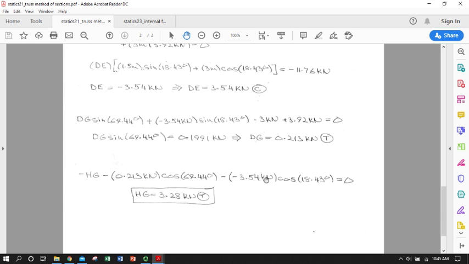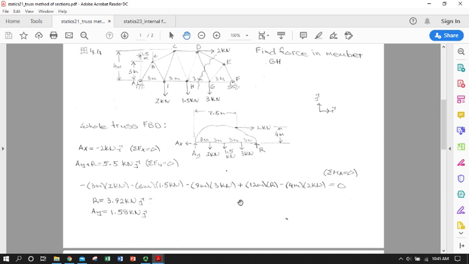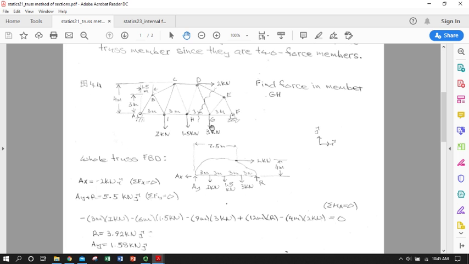But if you were uncertain or you wanted to be absolutely sure of your answer, that would be another way to do a check. It's not an absolute check the way we had in the method of joints necessarily, because we might have some applied loads in that other section that it's possible to forget to apply. But it does give you another way of error checking that you didn't take a sine or a cosine incorrectly on a calculation. So that is it for this lecture. This was our one example of method of sections.